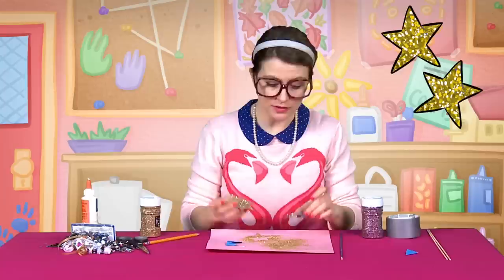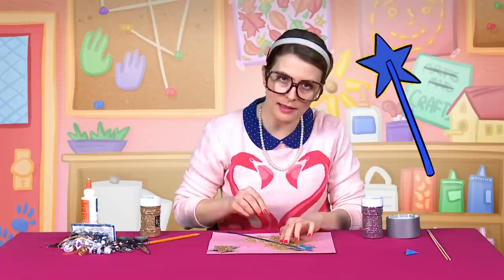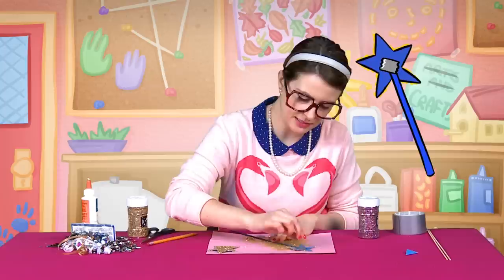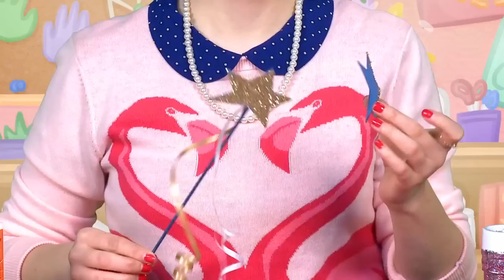So it looks like our stars are nice and dry. So I'm gonna put one face down. Then I'm gonna take my stick, my wand right here, and I'm gonna place it in the middle. I'm gonna get a little bit of tape. Slap on some tape there in the middle of the star, like so. Okay, and now I'm gonna add some ribbons. So same thing there, you just put it there, and then you just tape it down. Okay, look at that, we're almost ready to cast some spells.